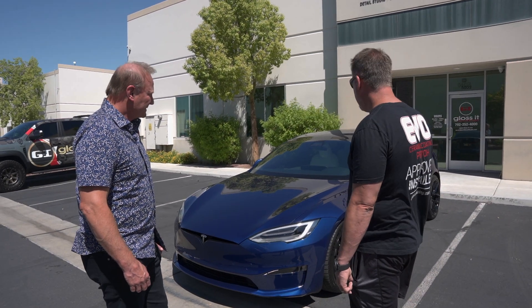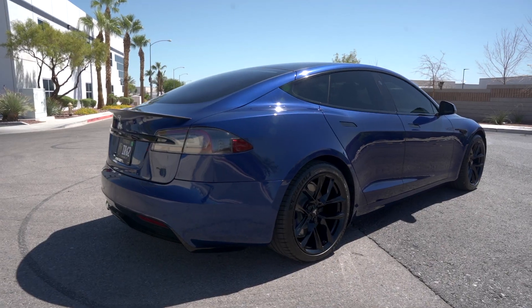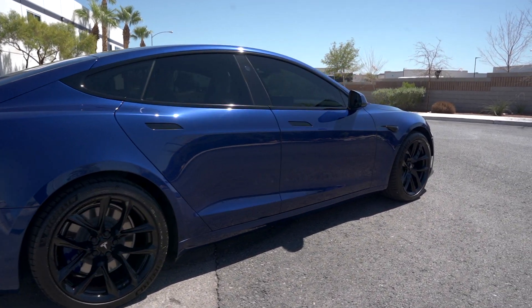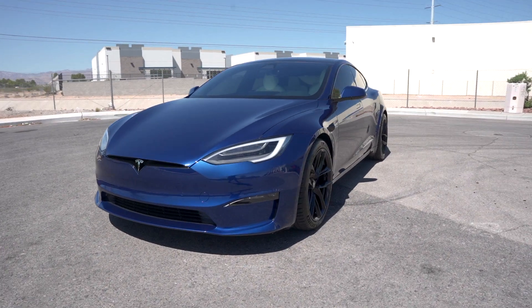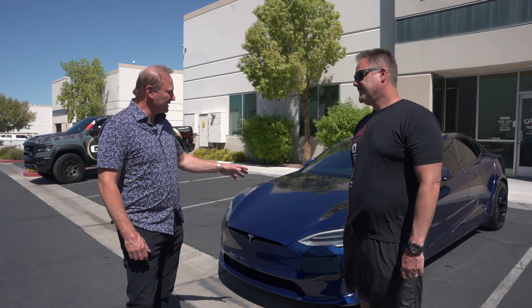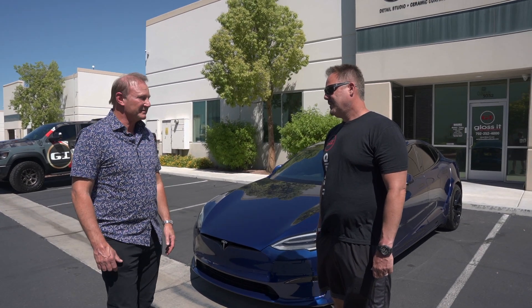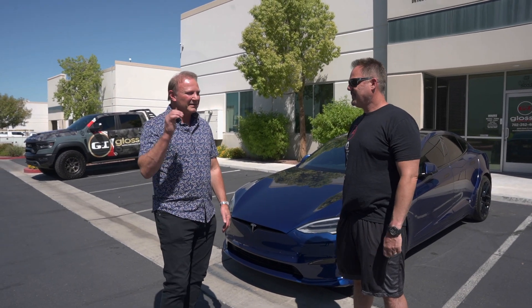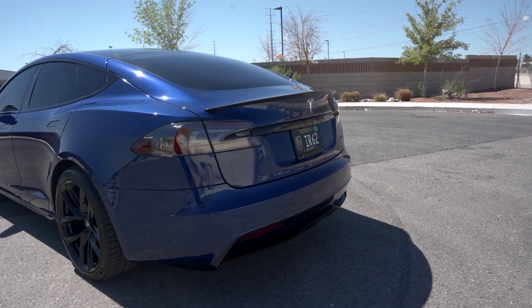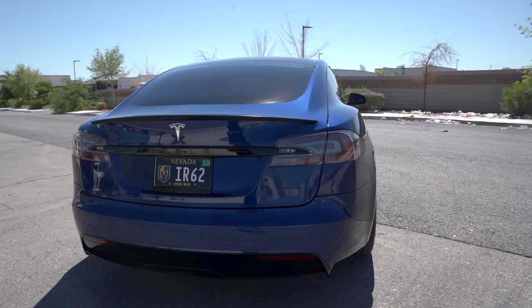Todd, which do you like better — the Rivian or the Plaid? He says the Tesla is the overall winner just because it's so much faster and more fun to drive. You can't go wrong with the Rivian — it's very similar — but the Tesla is just a whole other level, especially with the technology. He's had people in the car in warp speed mode and everybody freaks out — your guts just move. Nobody threw up, but he's thinking about keeping barf bags in the back seat for rides.